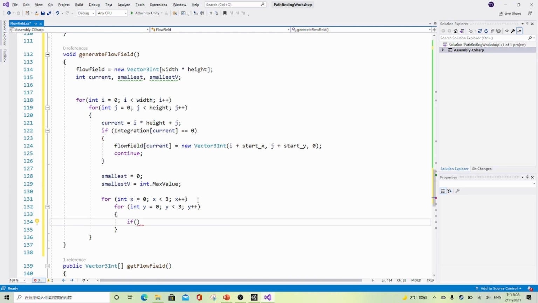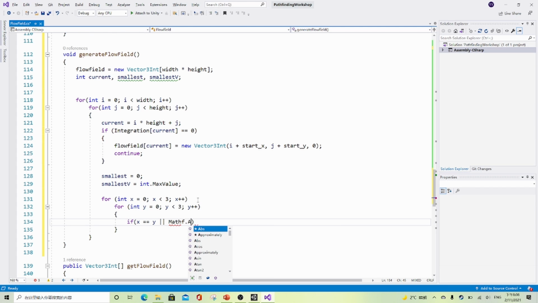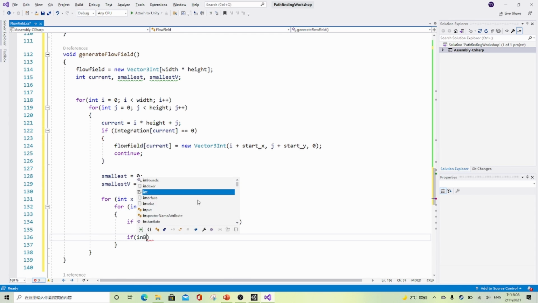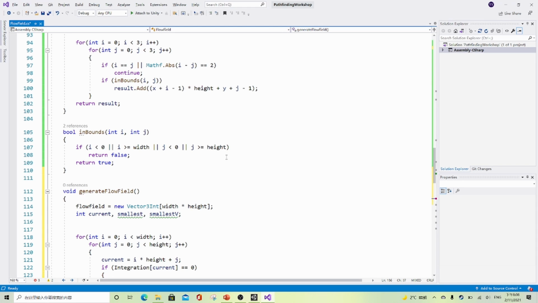Still check if x equal to y, or x minus y's absolute value is 2. Then also check if it's in bounds. If it's in bounds, we're gonna... wait, in bounds. Wait a second. I think if I having.